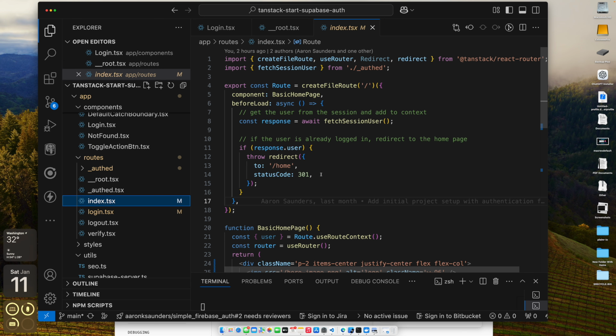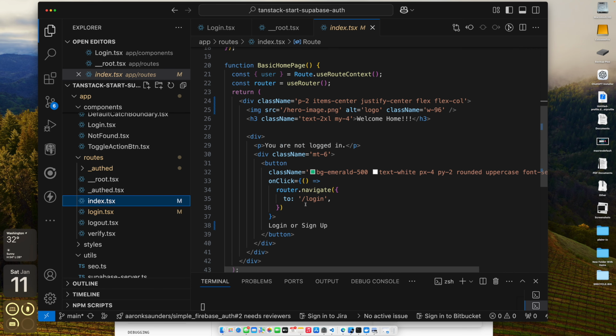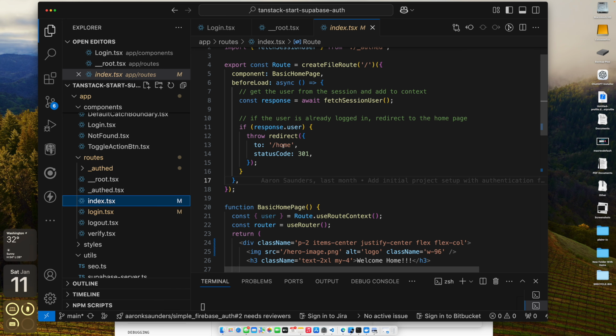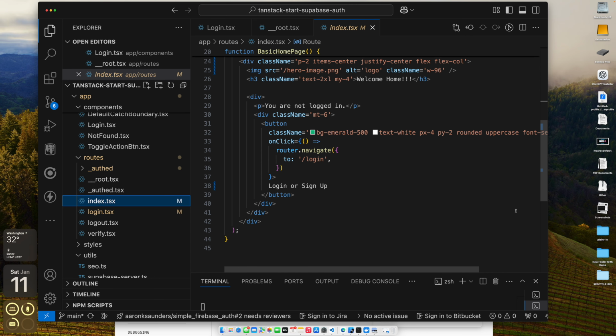And then the first page that we're going to hit, of course, would be the index page. What we do here on this index page is, once again, we check for the user in this before load. I keep going back and forth. I probably don't need to do this because the user is probably already in my context, but I have it here. If I have a user, then I redirect to the home page. Otherwise, I display this login page, or kind of this home page where you can either log in or sign up. So if I do have a user, I redirect to home, and that's where the database queries are made, because I know I have a user object. Otherwise, I just leave you on this landing page where you can log in or sign up. And that was the page that we saw before. That is this page.